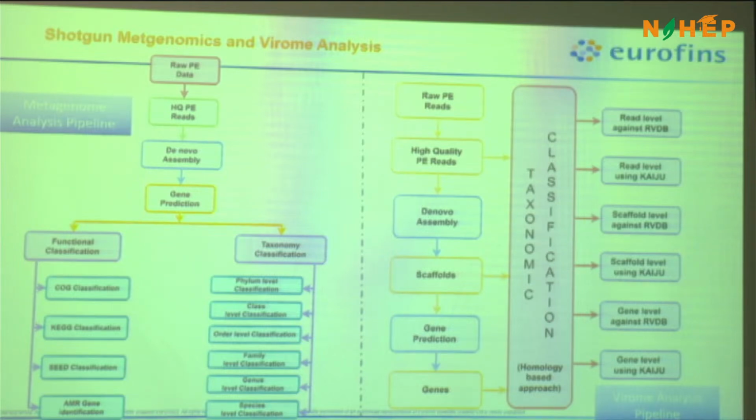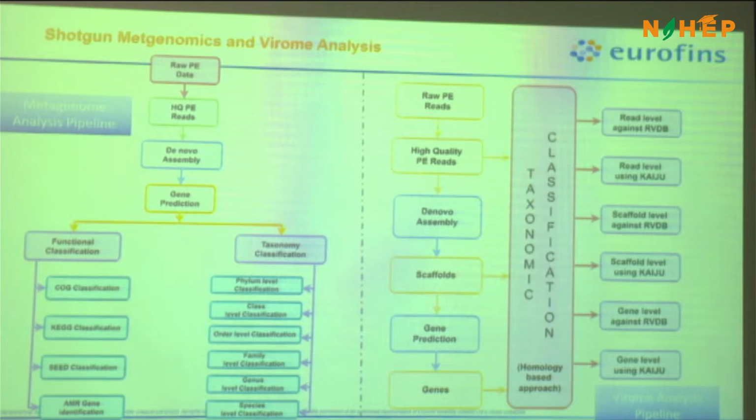From metagenomics, how can we do the virome analysis? Now after COVID, the entire research shift has gone to the viruses. So now from metagenomics, there are approaches coming out to do virome analysis. When we are talking about virome analysis, until de novo assembly it remains the same: we filter the reads, we do a de novo assembly, and we have everything in this particular sample. Then we do a gene prediction, and once the genes are predicted, we take the genes and blast them against the respective databases of viruses.